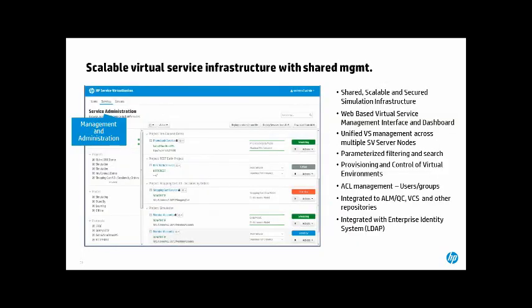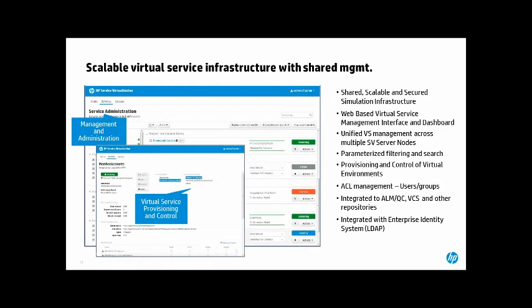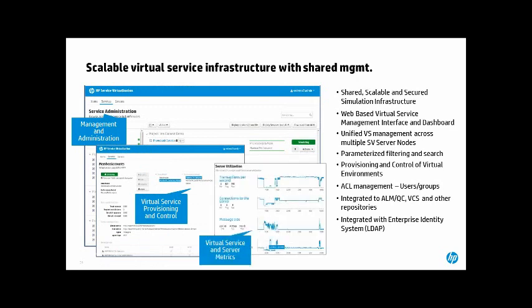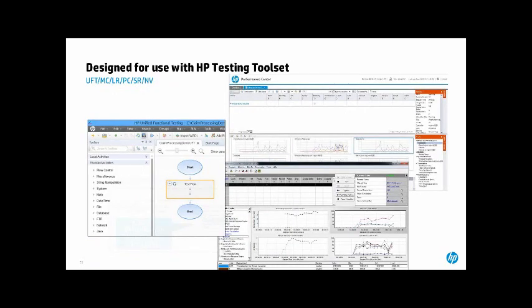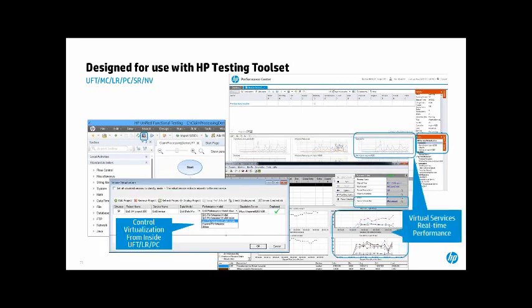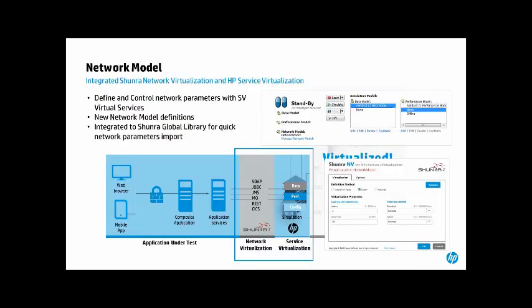For scalability, we have this scalable infrastructure with a web-based interface, easy to access with various statistics and metrics along the way, and giving you also views into the structure of how much environment you have provisioned and so on. We have integrated directly with our test automation tools, performance and functional testing, so they have the same dialog to set up the conditions, and they also collect the metrics in a similar way. From Performance Center or LoadRunner, UFT actually gets the metrics that are relevant to functional testing. It's about the simulation accuracy, functional data coverage, and so on.